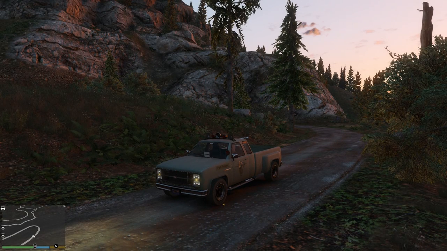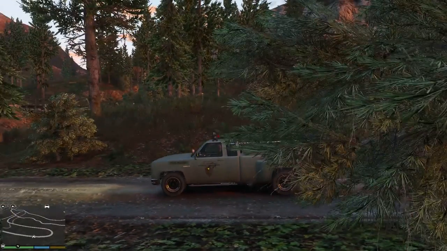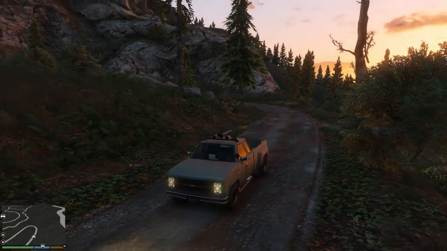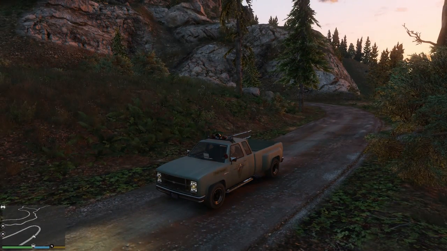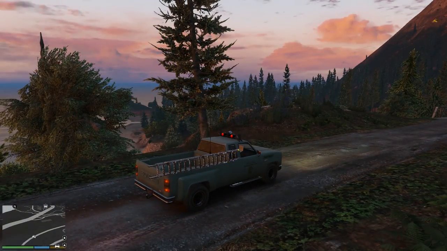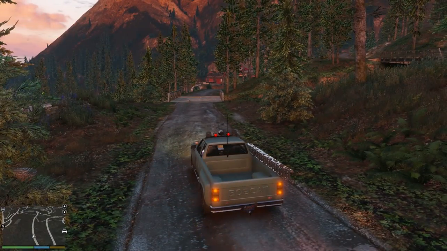Today, I'm doing a park ranger patrol in the Chiliad wilderness, and I'm using the new Bobcat XL Park Ranger. I can't really remember who made it. I do apologize. It is linked in the description, and it'll say who it's made by, along with all the other mods I'm using. I decided to use this truck because it looks pretty awesome, and it fits GTA pretty well. So we're going to do a little park ranger patrol out here.